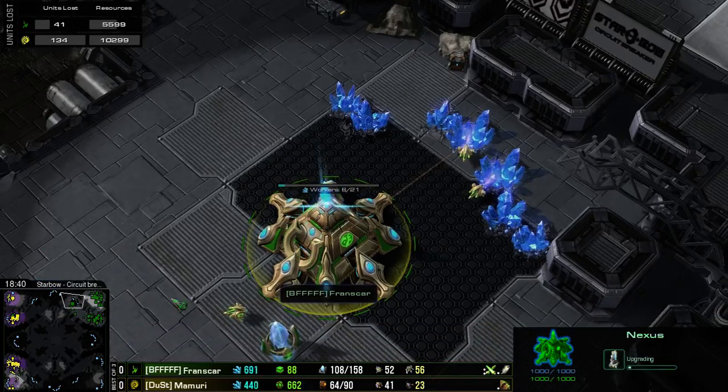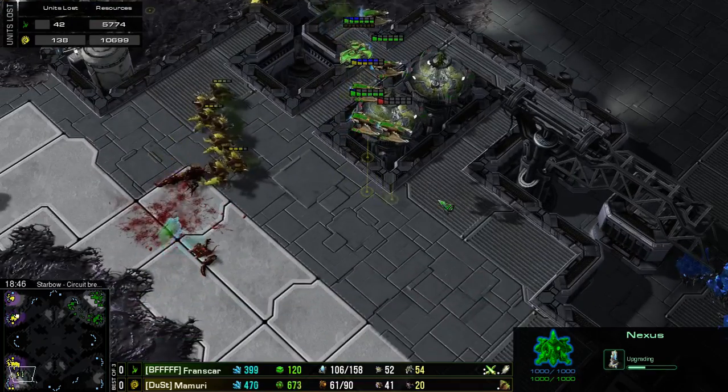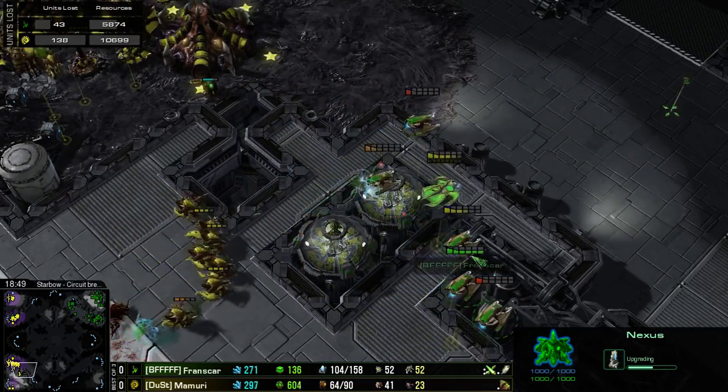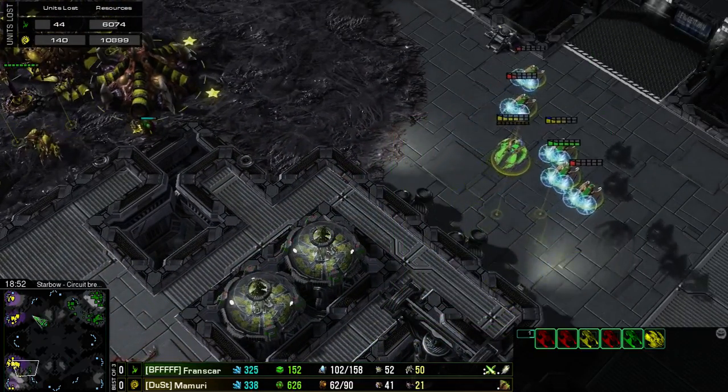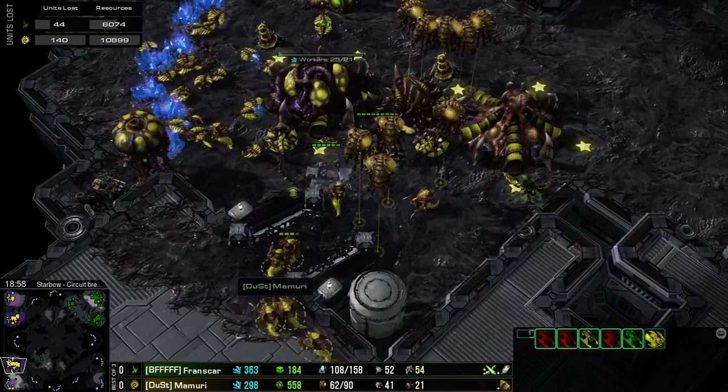And at the same time, the third base is going up. As Littlefinger would say, chaos is a ladder, and this ladder indeed is being utilized by Franscar. No, I mean the chaos is being utilized by Franscar to climb this macro ladder.